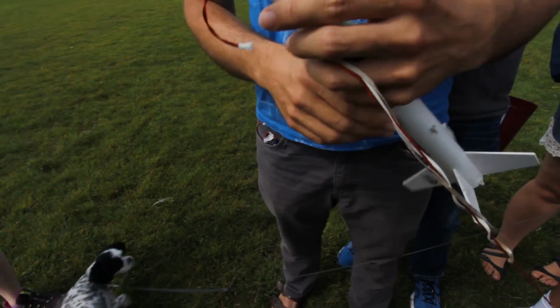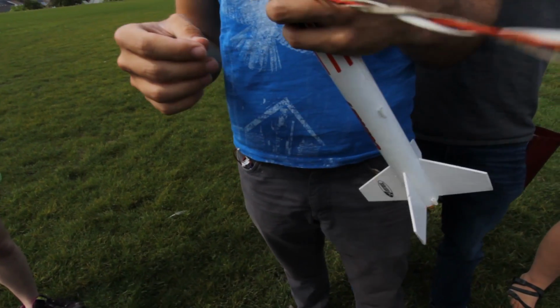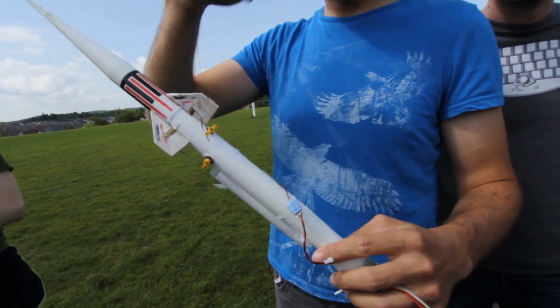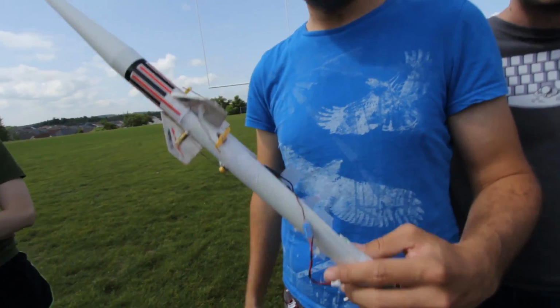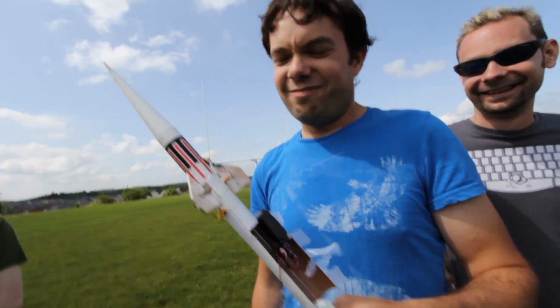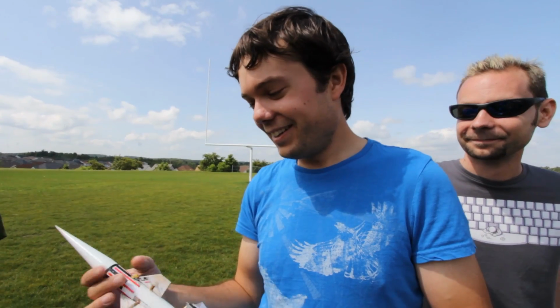I was a little worried that the math for three fins wasn't going to work, because if it overcompensates on one side, then it'll start spinning and be all wonky, but it seemed to work really well. How did you test the software? I held it in my hand, moved it, and you just saw the fins move and said, that looks right, the math's correct. That's pretty impressive. Without having a wind tunnel, that's probably about as good as you can do.